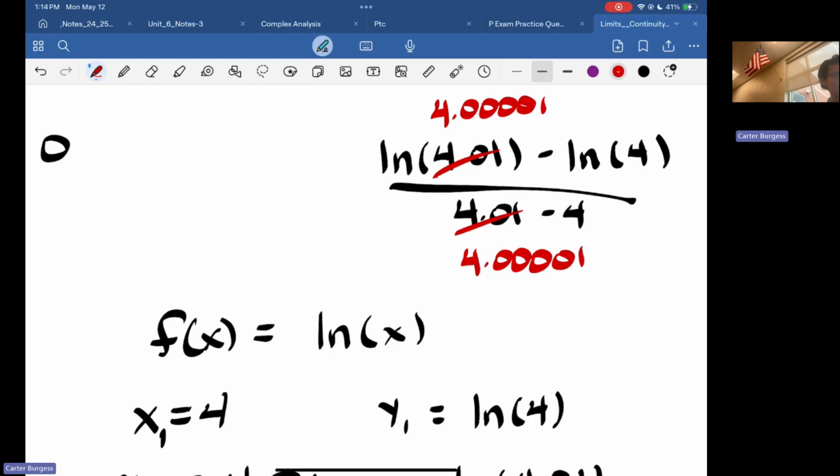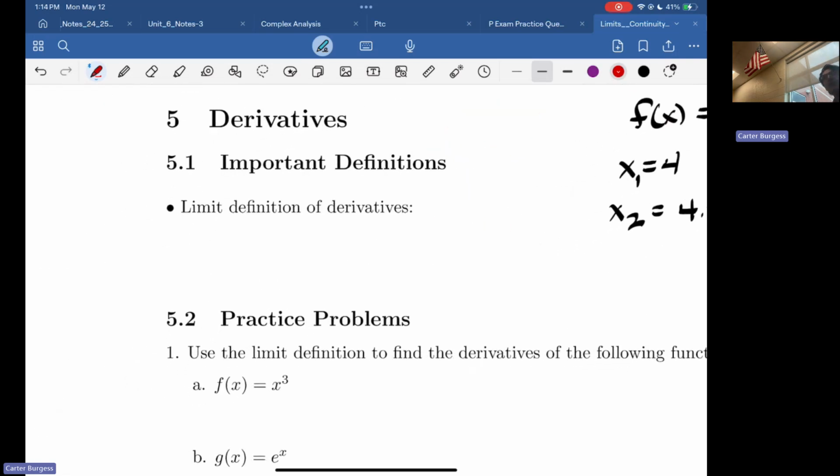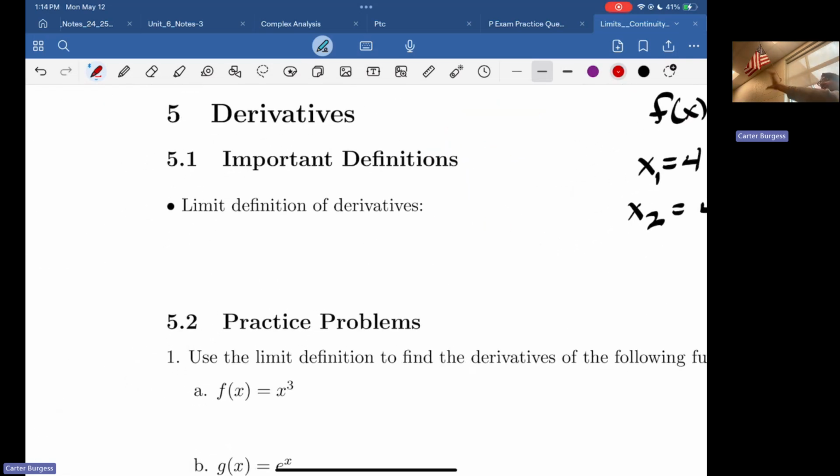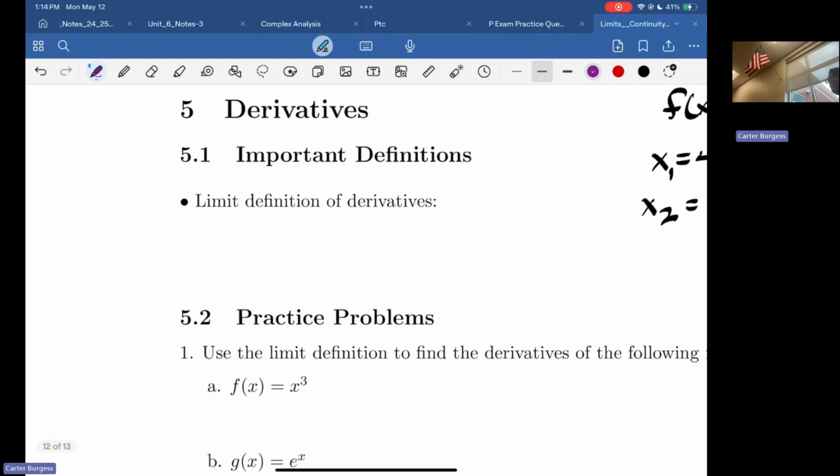Okay? And so the limit definition for a derivative is essentially just taking that idea and putting it into a codification, in a very, very good way. And you'll notice I really don't use the limit definition. I really just use this slope intuition over and over again. If you find it helpful, just write out what your x1 and x2 are, and then what your y2 and y1 are going to be, and go from there.